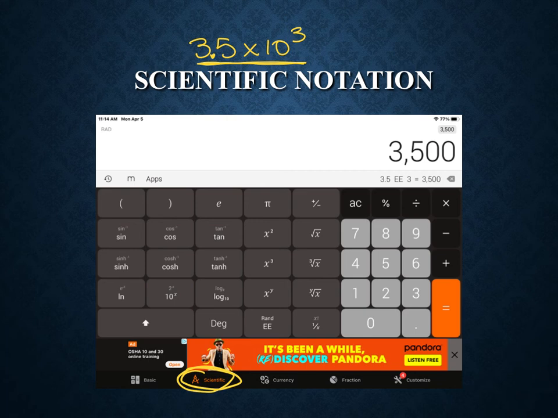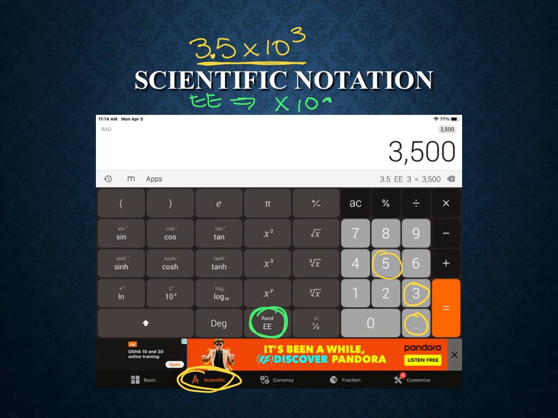And what you're going to do is type this in, and it has to be in this order. You're going to go 3.5, and then the key thing here is you're going to hit this button that says EE, okay? So EE really takes the place of times 10, and then it's going to give you the power.